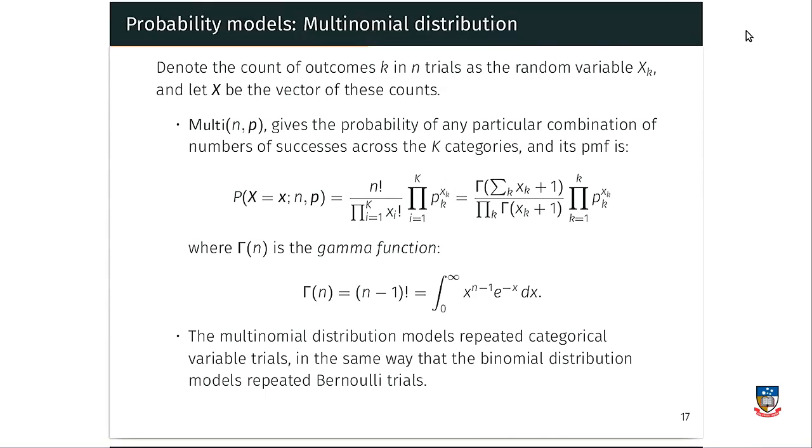A categorical probability distribution, or a categorical process, is one where rather than a head, you're rolling something like a die, which has 6 sides. It has more than 2 outcomes. Any single trial that has more than 2 outcomes is a categorical variable, and there is a vector of probabilities associated with each outcome. So for a die, you have 6 sides. Hopefully, if it's a fair die, each side has a probability of occurring of 1/6, but you might have a biased die that has different probabilities in general.